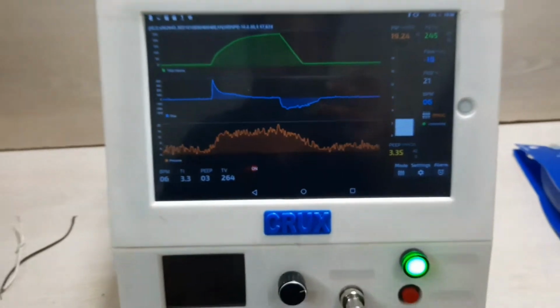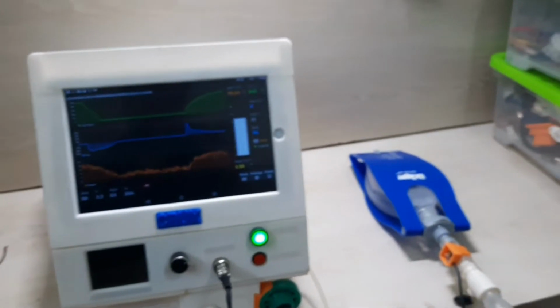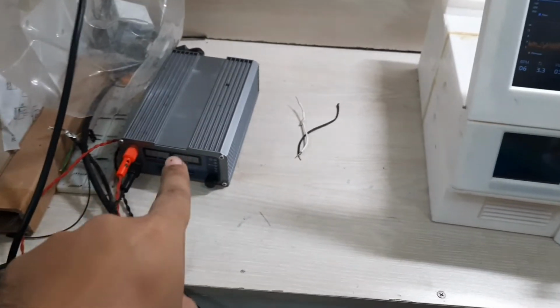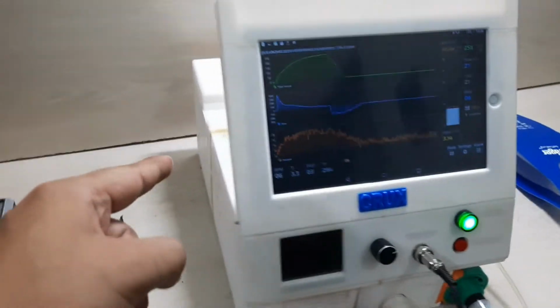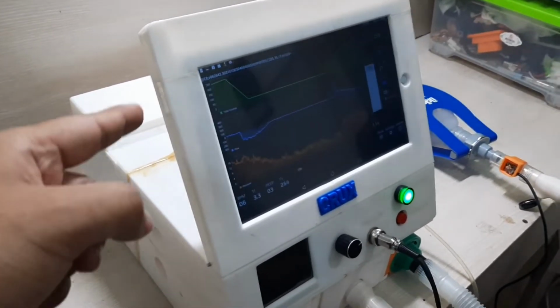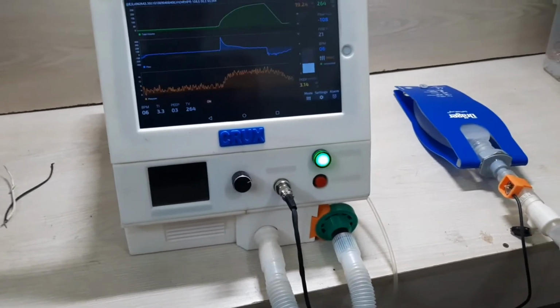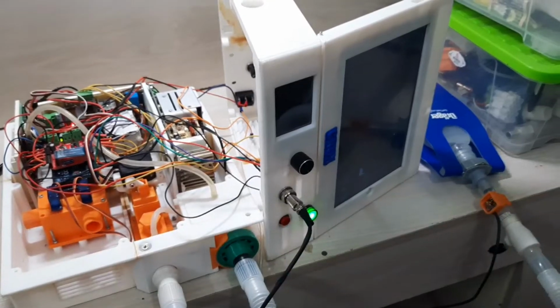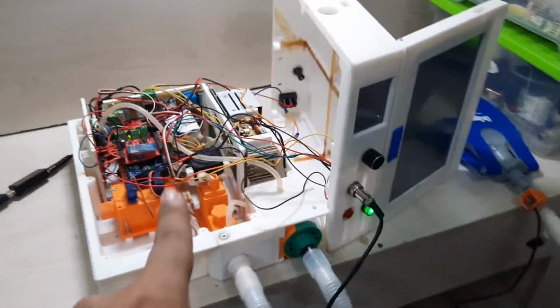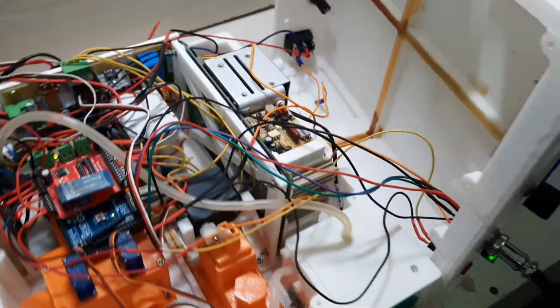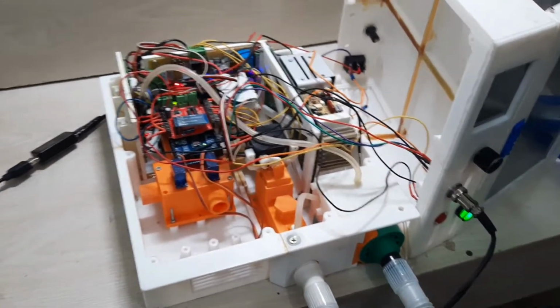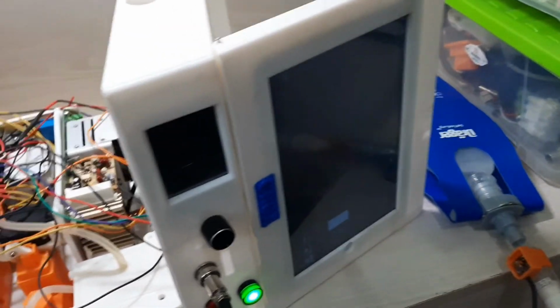Very easy user manual. Now I will show you the ventilator. Now the ventilator will ventilate while I connect the main power supply rather than the internal battery. I will disconnect the battery connection, and I will run this ventilator completely from this power supply, and I will show you the power. Actually, I opened the whole ventilator so that you can see the internal circuitry and mechanical parts. And now we are running with the previous parameters, but here you can see the power consumption.